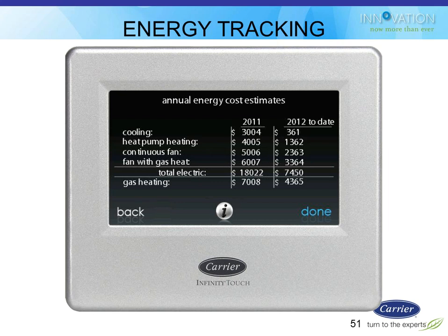This particular screen we have popped up here is looking at this year to date versus last year for the whole year, telling me how much energy I used on cooling, how much was for my heating, how much was associated with running my fan continuously, how much for running my fan in the heat mode, all my electric, all my gas. It gives you a nice summary of that.